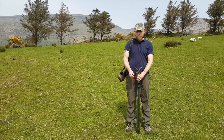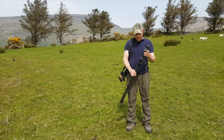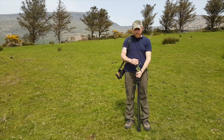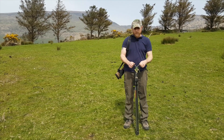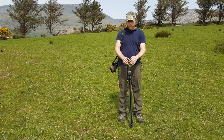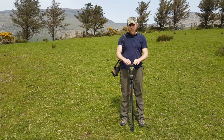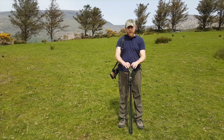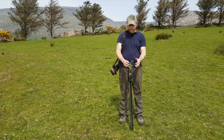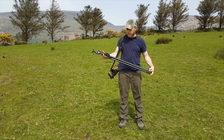For the next shooting position we're going to use shooting sticks at a closer range. These are Primo shooting sticks, but you don't necessarily have to have these — you can use bipods, a bipod-stick system, the Viperflex quad stick system, or even homemade sticks. It's anything you want to aid a stable shooting platform. The important thing to know about test day is to make sure you've practiced your position before you turn up to the range, because you don't want to start experimenting with positions on the test day as it will affect your score.